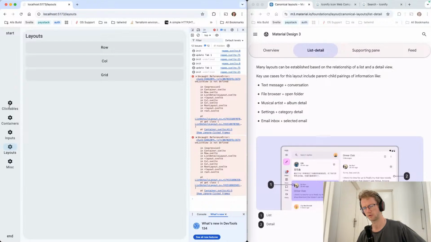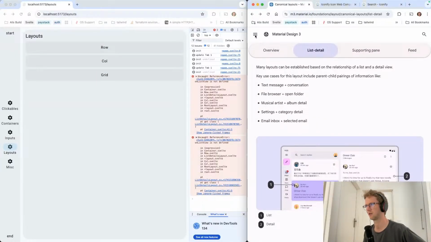Okay, so setup, clickables, that's quite important, clickables, inputs, containers, layouts and miscellaneous, but I mean, I don't want 6. I don't want more than 5 navigations.